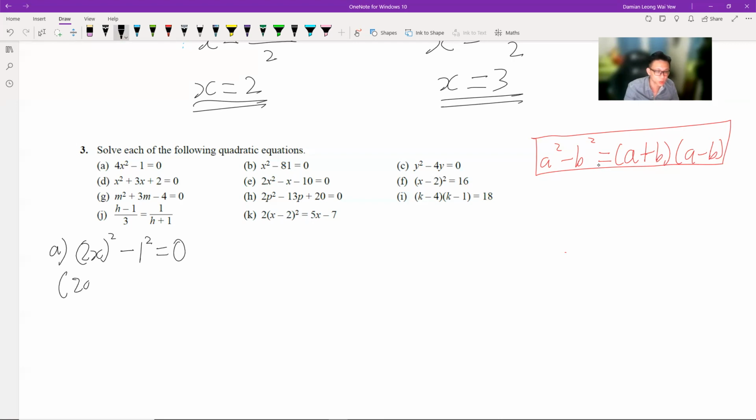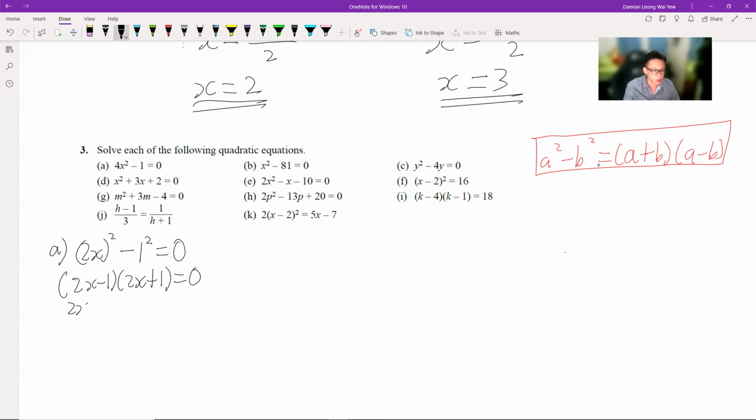So I can change it to (2x minus 1)(2x plus 1). It doesn't matter whether you put minus first or plus first. It's the same thing. There's no difference to it. So 2 brackets equals 0 means either your first bracket is 0 or your second bracket is 0. Because 0 times anything is 0, or anything times 0 will be 0. So if either one of the brackets is 0, the whole thing will be 0.